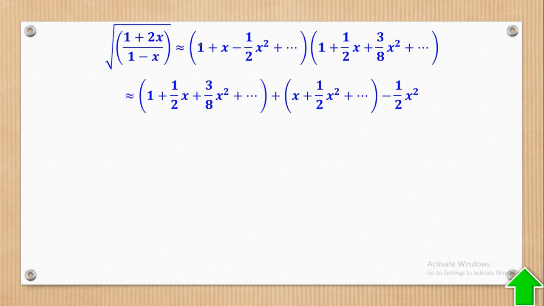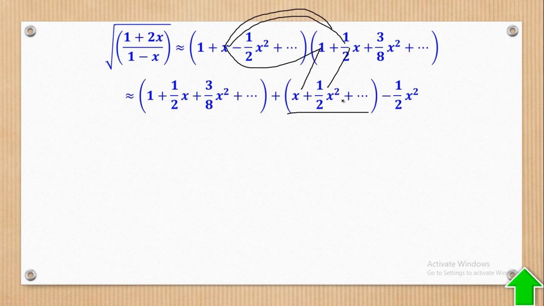I'll get this one multiplied by the whole of this bracket to give me this. Then get this one multiplied by the whole of this bracket to give me this. Then this one multiplied by the whole of this bracket to give me this. Now how is it done? When I multiply this one throughout this, I'll come up with this. But you must keep in mind that you stop at x squared. Now, but when it comes to this other term, when I multiply this x with throughout this, x by 1 gives me x, and x by half x gives me x squared.